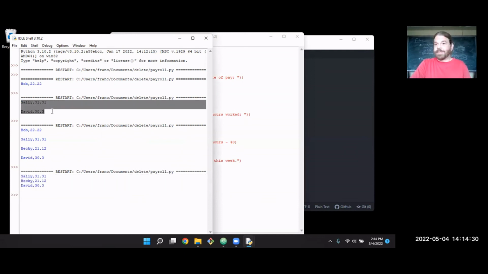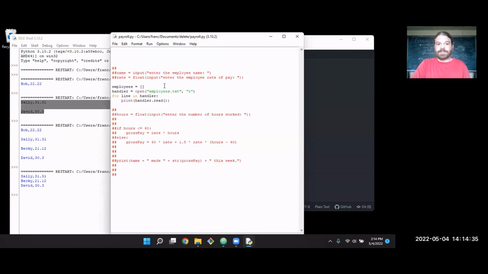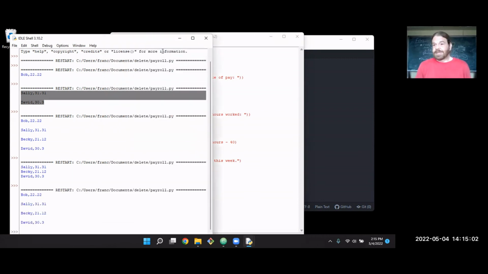Also, it did something completely different up here. Neither one even has our total one. So whenever we do a for loop, it's like for each line in handler that the file handler can see. So we already have it set to read mode, so we're already going to have the line. So we want to print the line. Actually, I want to do more stuff than that, but that'll show us each particular line.